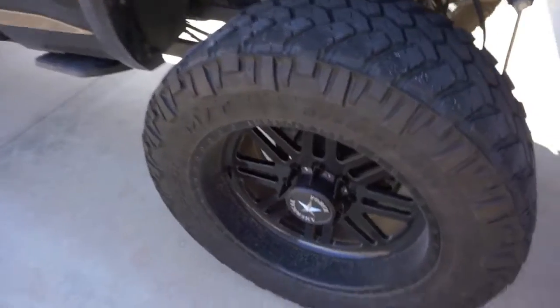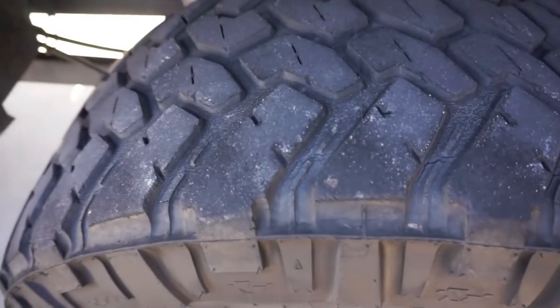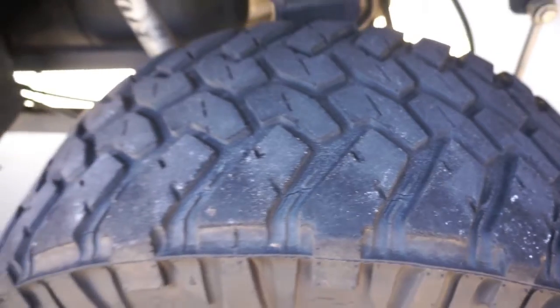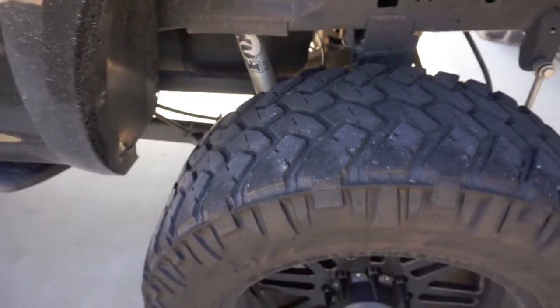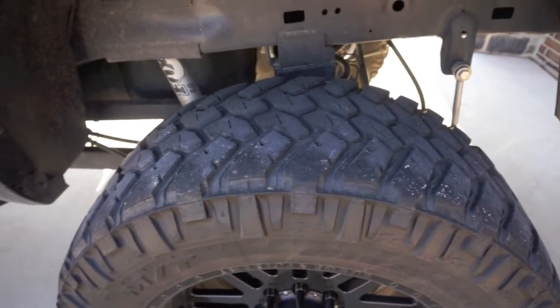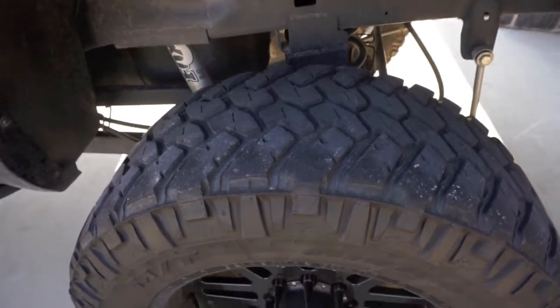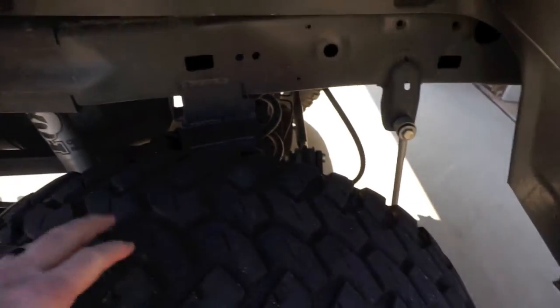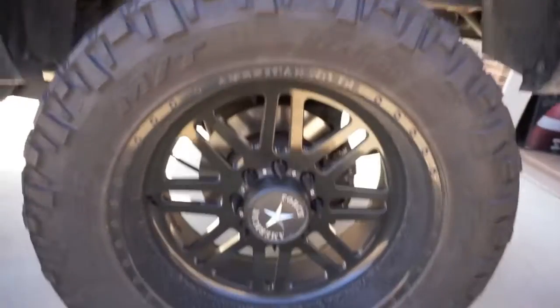Here we go. Here's the other side that's not in the sun. I don't know if you guys can see this better, but looking at the cracks in the tires, the truck only has 32,000 miles on it, so I'm pretty sure that's just the age of the tire, really. I don't have any issues, any weird rubbing sounds or vibrations. These ones are a little bit more worn on the inside than the outside. These were on the front, and I just rotated them to the back probably about 1,000 miles ago. But as you can see, the wheels, no issues.